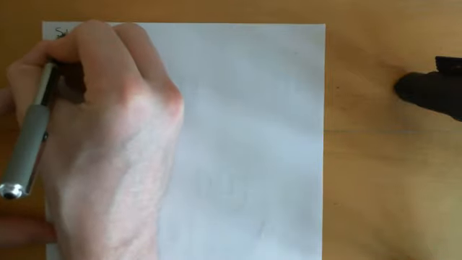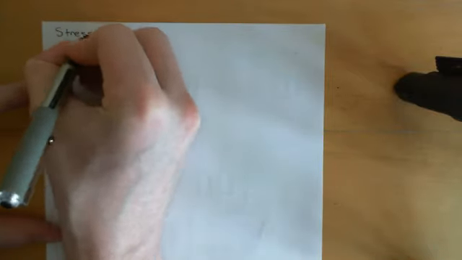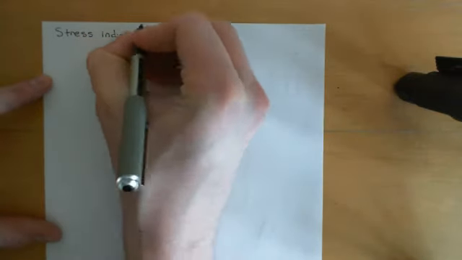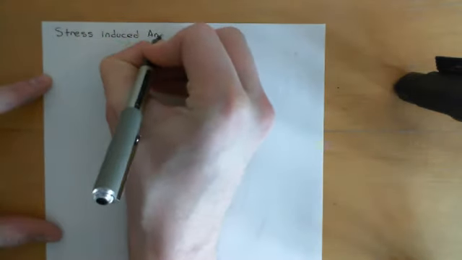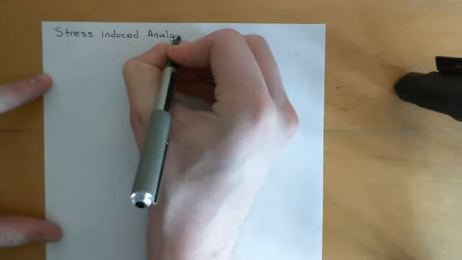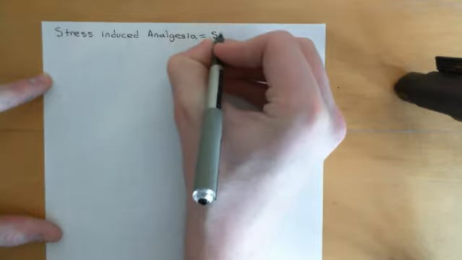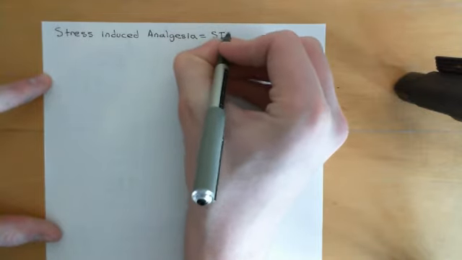Okay, so we'll go over the page and discuss stress-induced analgesia. Stress-induced analgesia, which is often abbreviated to SIA for short, is the phenomenon that soldiers in life or death situations usually don't feel pain, even though they have horrendous injuries in some cases. Instead they feel the pain once they've been removed from the front line, basically.